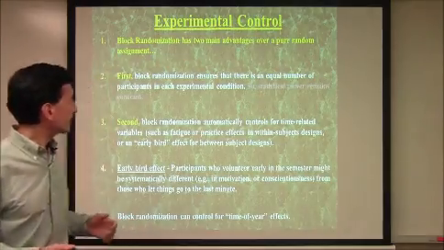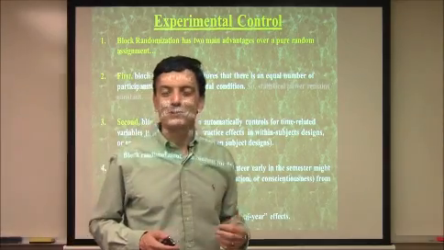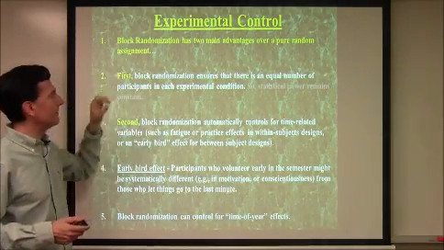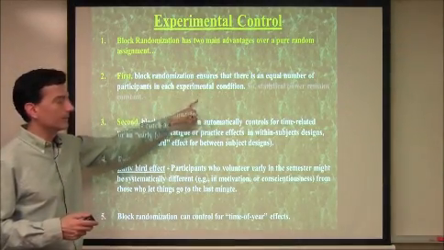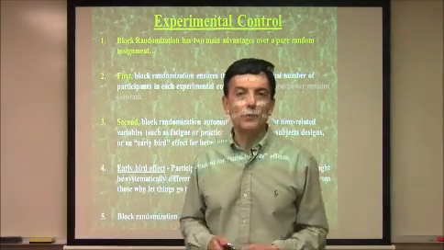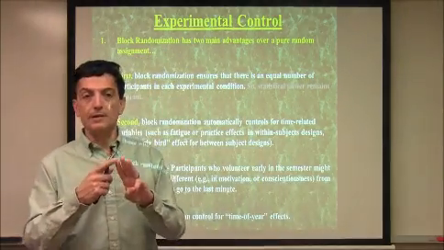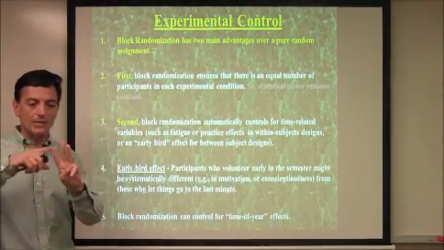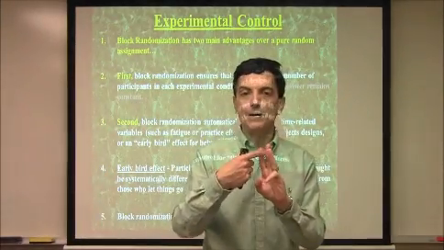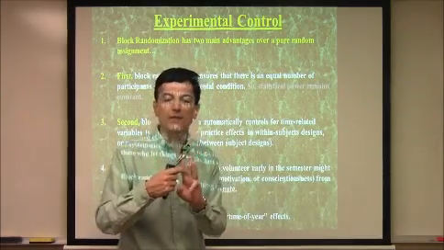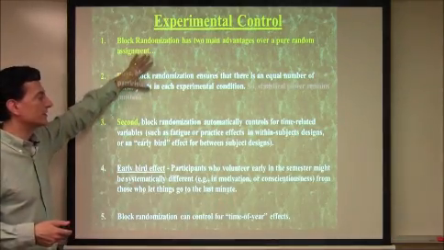Okay, so let's see if we can summarize the advantages of this partially counterintuitive block randomization procedure. Here are a couple of advantages. First, block randomization ensures there's an equal number of participants in each experimental condition, and this tends to increase the capacity that we have to find an effect if an effect is there. If we have 30 people and 3 conditions, we can be assured that using block randomization we're going to wind up with 10 in each of these, whereas had we used purely random numbers, we could have wound up with a gross imbalance, with much overrepresentation in one of the conditions and large underrepresentation in another. Okay, so that's one of the nice features.